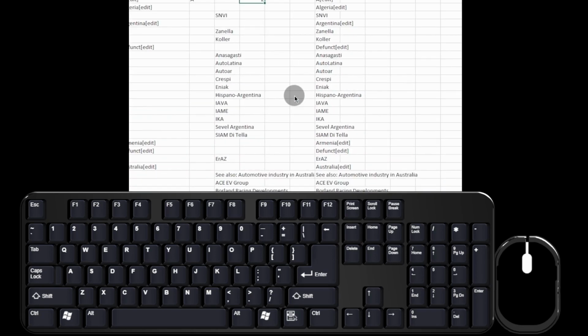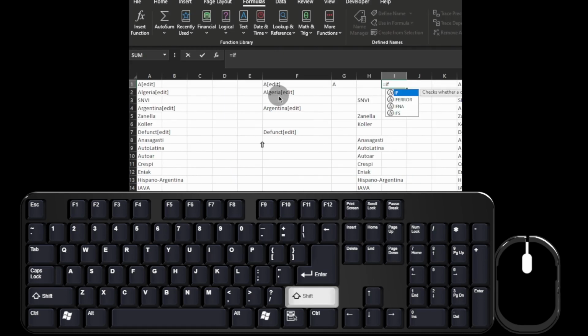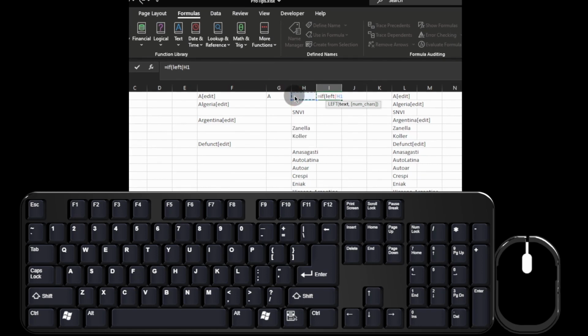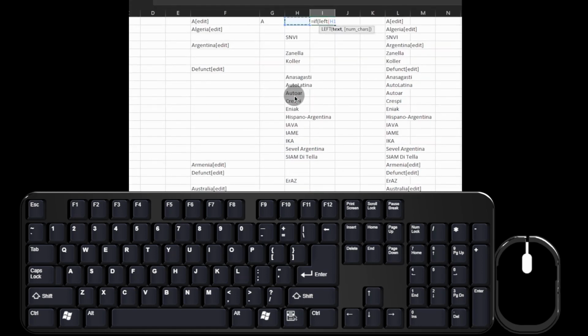So we say here equals IF LEFT, and the left of that field is for how many characters. So now we need to count the number of characters. That would be C also. So 1, 2, 3, 4, 5, 6.